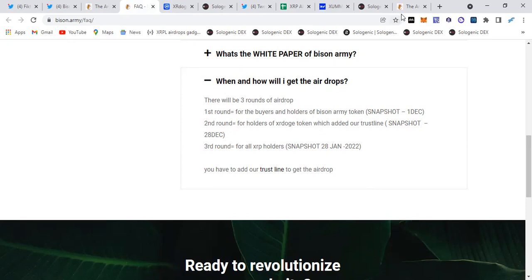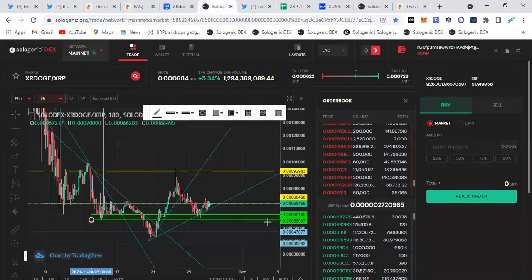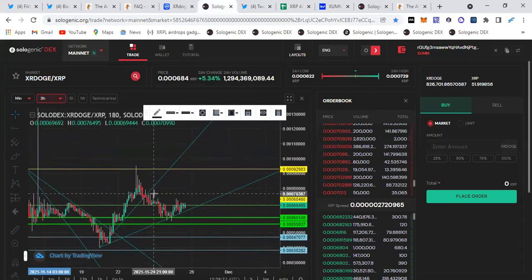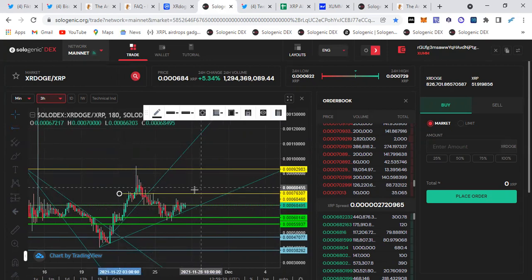This is major for the XRP community. Looking at the XR Doge price, we're still in this little channel that I want to get out of — we're trading above this price. My target is to get to 0.07 first, which is this line right here, and once we close above this, I can see us smacking off one of those zeros.